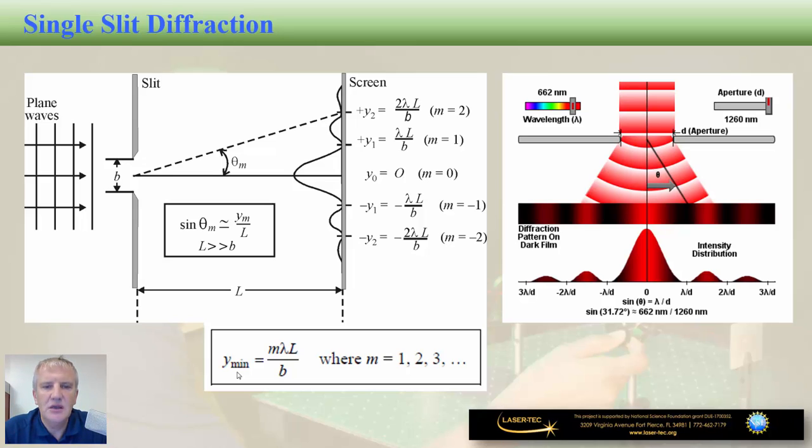As you can see, the position of the dark and bright spots in a diffraction pattern through the single slit is going to depend on the wavelength or color of the light. In other words, if you are not changing anything in the setup except for the wavelength or color of light, all these dimensions stay the same, but you're just changing lambda, the position of the bright and dark spots is going to appear at different locations.